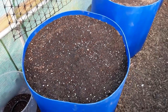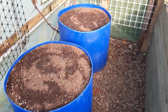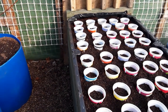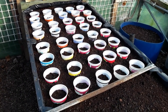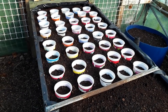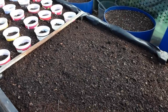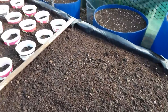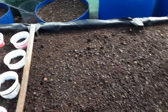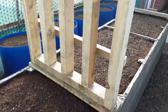These barrels will be holding some of the carrots, some of the heavy cucumbers and longer cucumbers. I've done a little bit of setting out. I won't have enough of these to do everything, but what I can do is get the seeds growing, mark it, pop the seeds in, and then move the pots down, or you probably leave those in place, but actually just mark these with little circles and I'll know where they are.